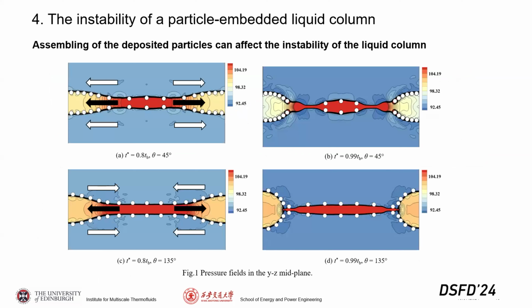This is because the hydrophilic particles mainly immerse in the liquid column, and driven by the pressure gradient, they tend to move away from the necks. However, the hydrophobic particles tend to get together near the necks due to the attraction of the low pressure zone outside of the liquid column. This direction is opposite to the inner flow of the liquid column, and this self-assembling can further delay the breakup of the liquid column.